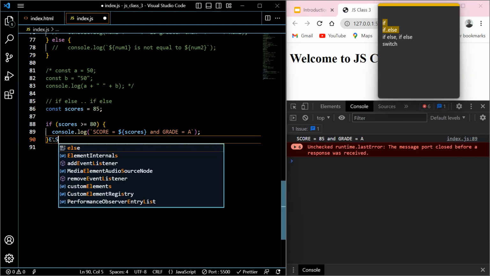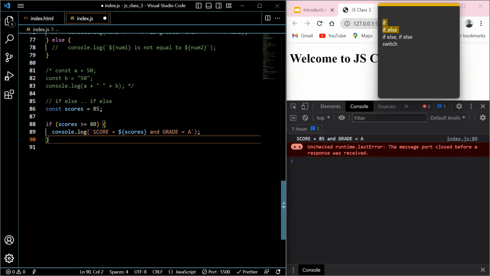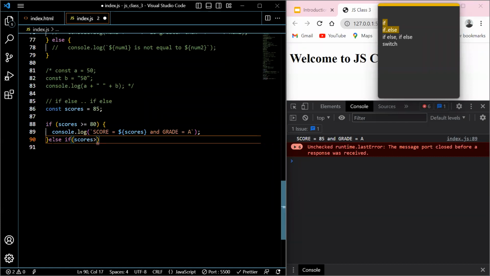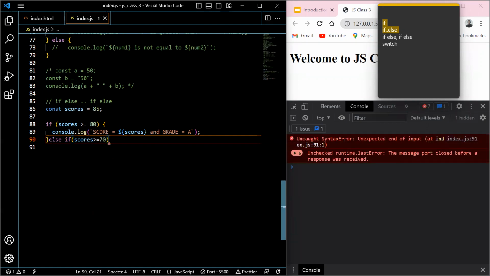That's where we could have multiple conditions. Sorry. Else if scores is greater or equal to 70, I want to make a deliberate error here so we could understand how some of these things work.